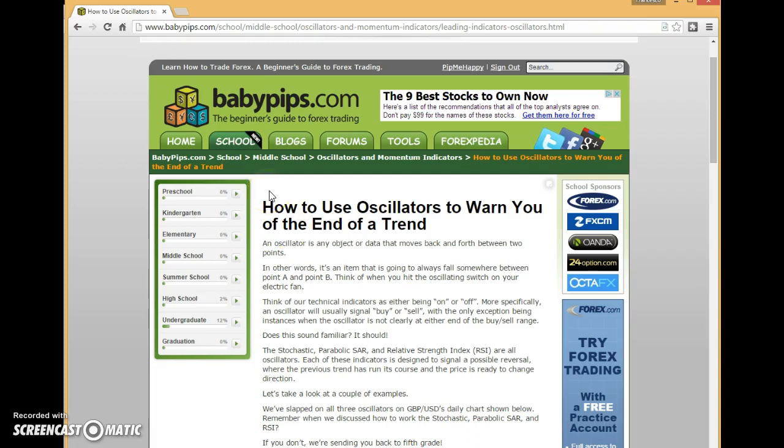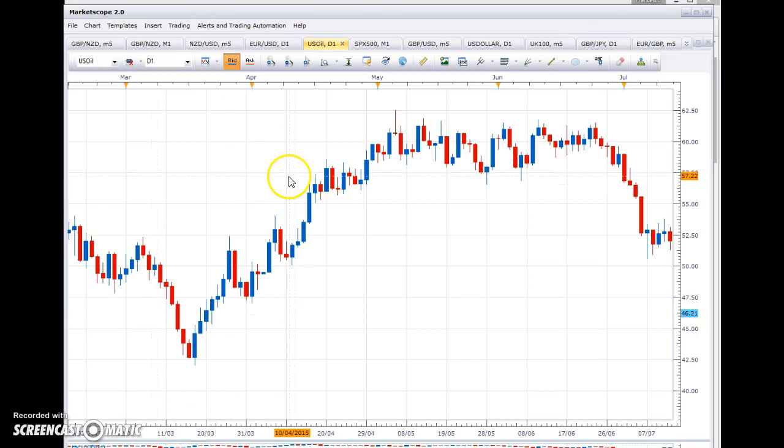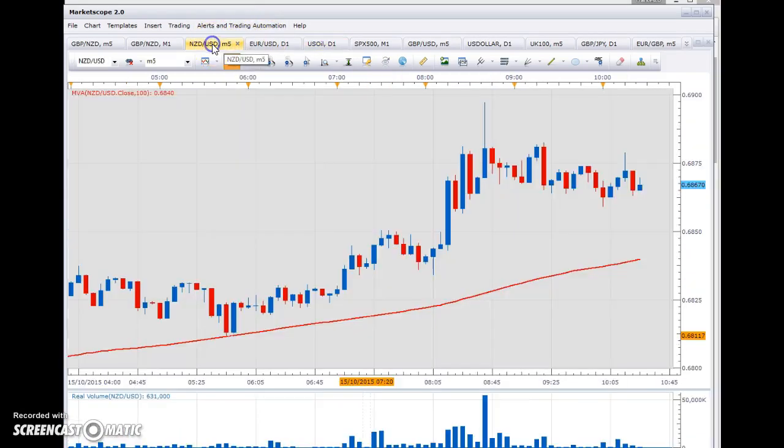Another website that I use is the research arm of FXCM, which is dailyfx.com. I'm not endorsing them in any way, just really what I use frequently. They do have a lot of educational videos and articles about different indicators, giving you examples of when they work, but also when they don't. That's really important to bear in mind in our discussion today, is when things don't go according to plan.